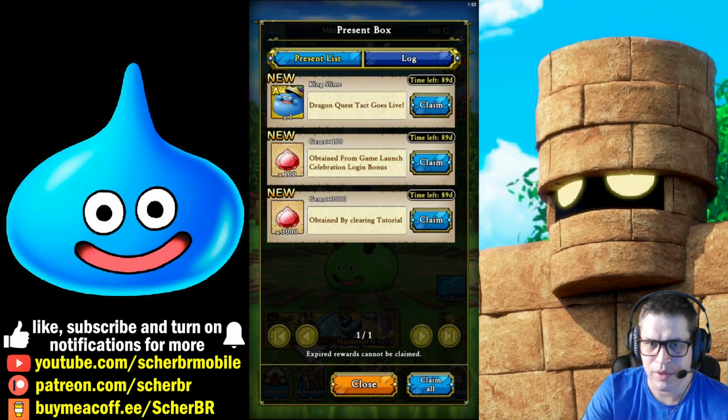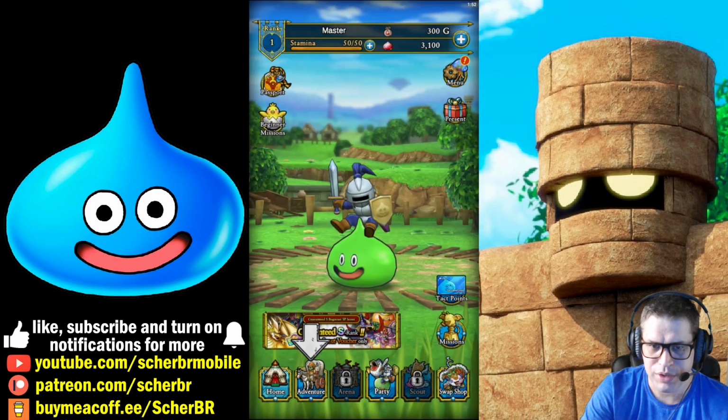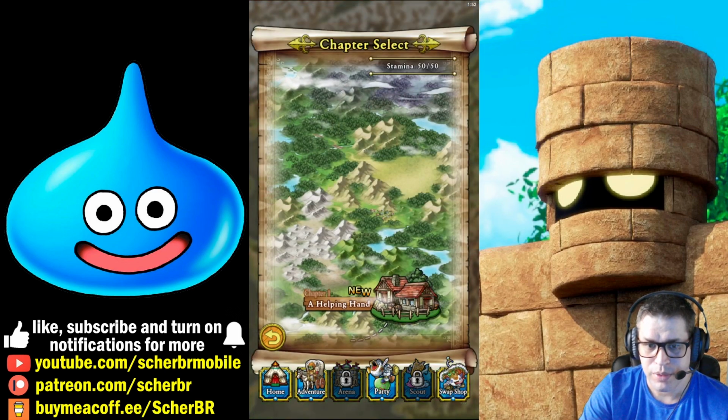Now don't go on adventure yet. Click on present box. You will see a King Slime here that is given as a launch game bonus. You'll be getting the King Slime. It helps a little on the start, although he's not a very good character. Now we go to story.